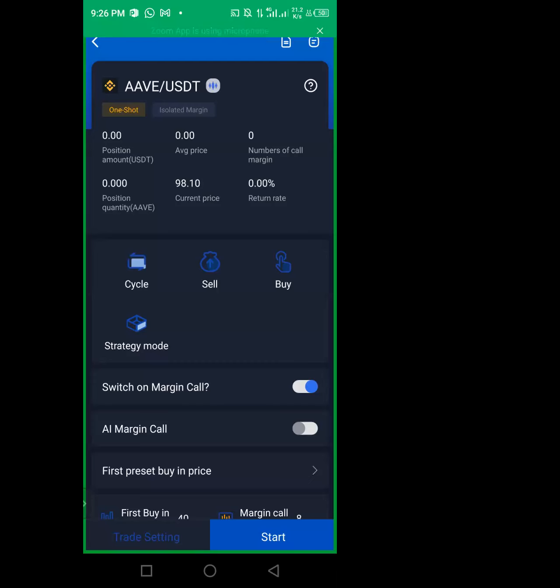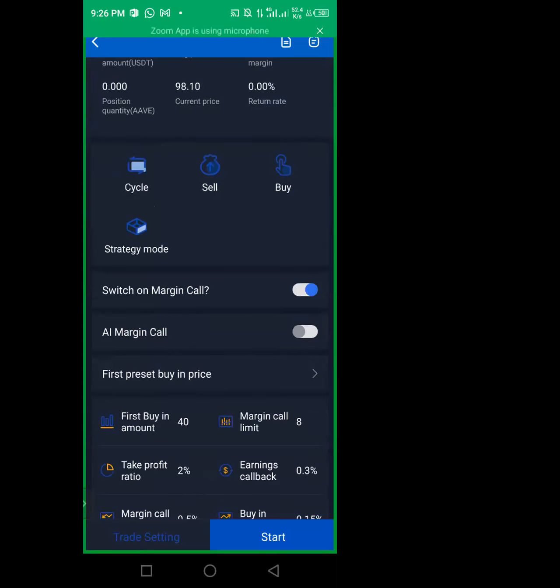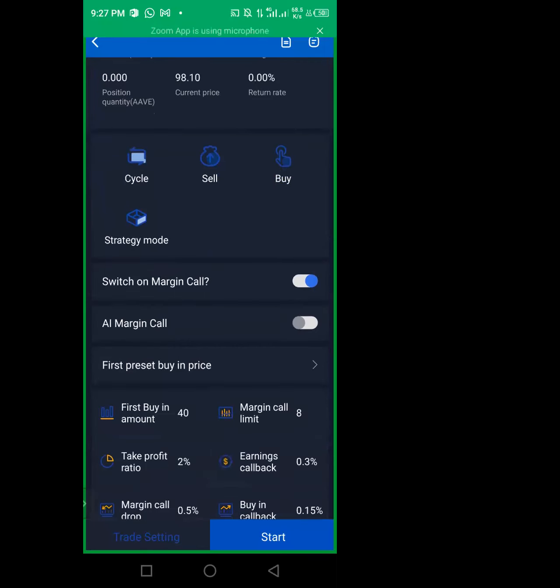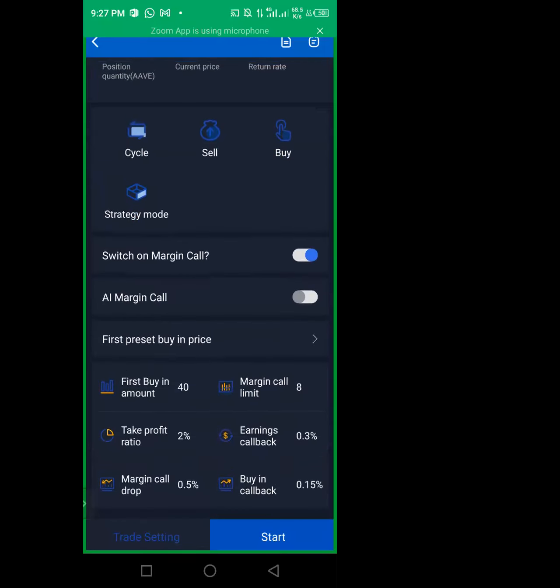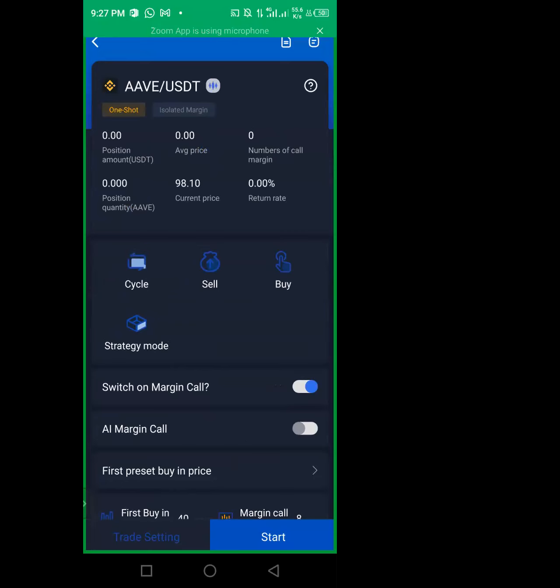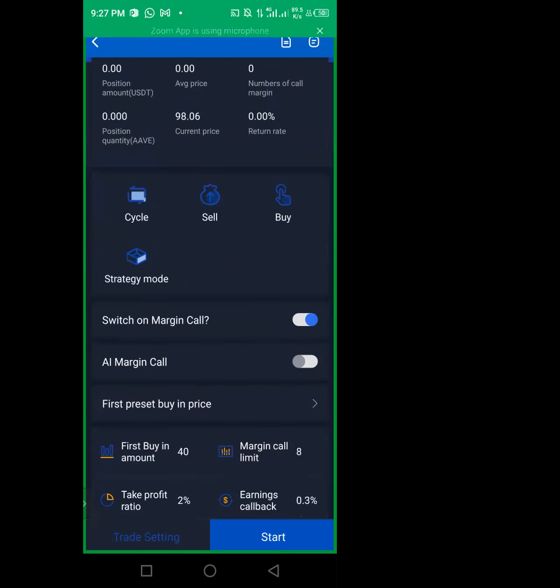And floating profit will continue to be there until the percentage equals your take profit ratio percentage. This one here, the take profit ratio, you can see 2%. This 2% will give you a price. So supposing I start this trade now, this 2% will give me a price above this current price. When the price reaches my 2% price, the robot will close this trade and make profits for me.